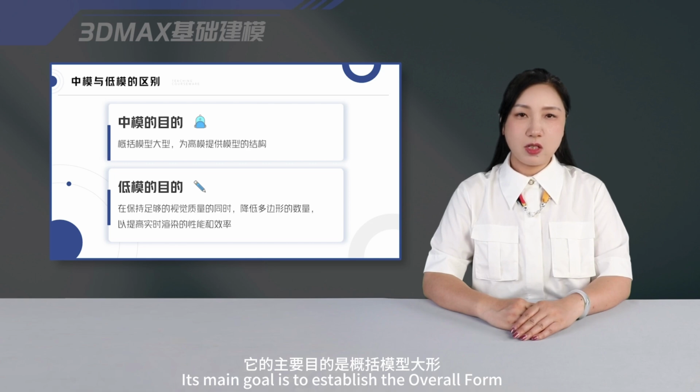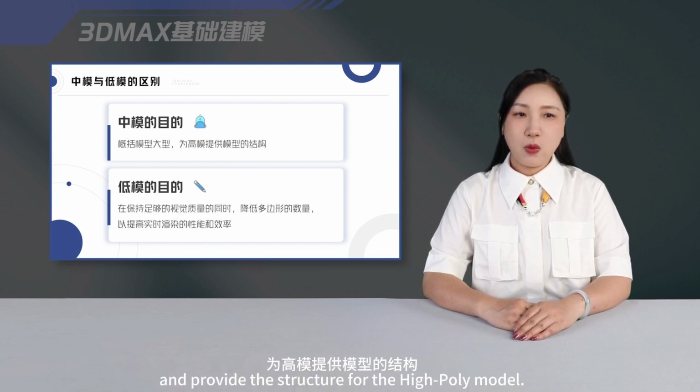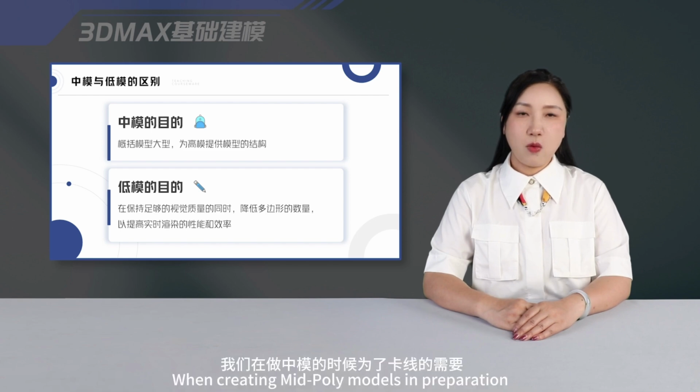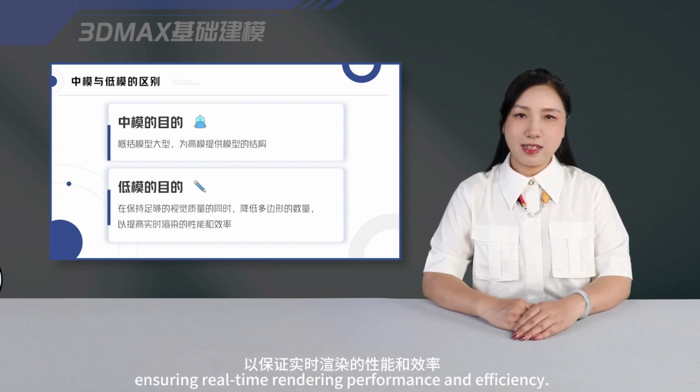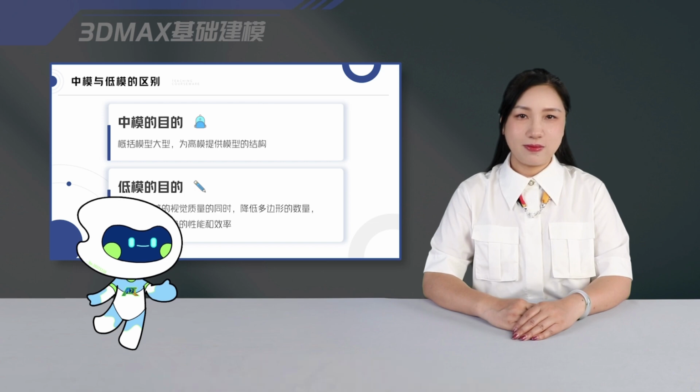Its main goal is to establish the overall form and provide the structure for the high-poly model. When creating mid-poly models, in preparation for adding supporting edges, keep faces primarily in quads and separate components into parts. The main goal of low poly is to reduce the polygon count while maintaining sufficient visual quality, ensuring real-time rendering performance and efficiency. I see.